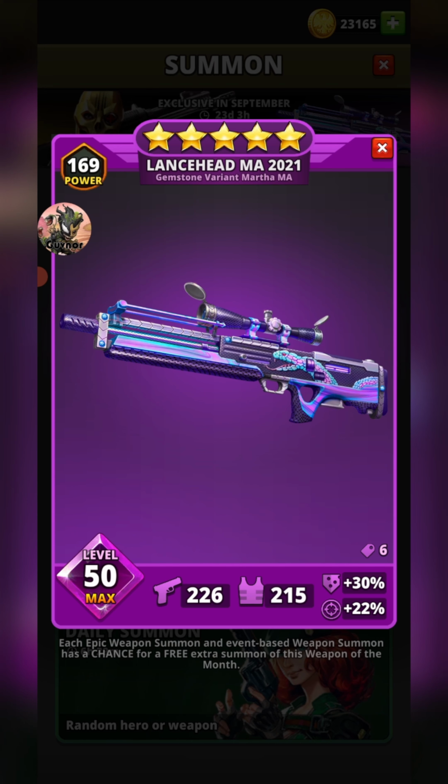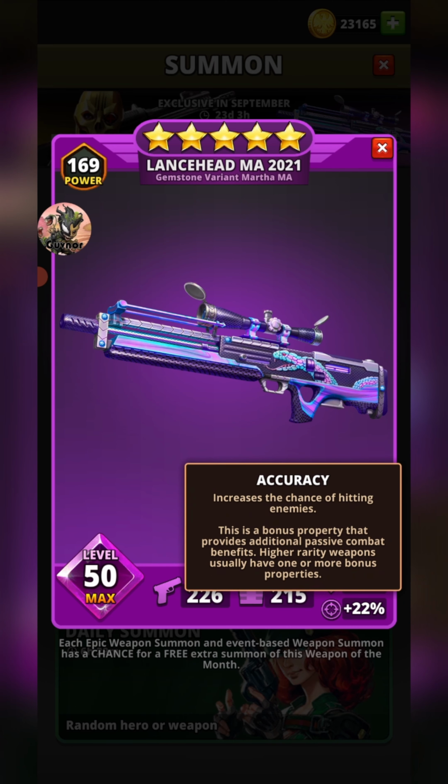So if we look at the Lancehead specifically, it gives a bonus 226 attack, 215 defense to its owning hero. So there is a slight skewing towards the attack stat side of things, but like with pretty much every single one of these weapons, it is only a slight, slight skewing. So in terms of the two perks we gain, we gain plus 30% armor damage and plus 22% accuracy.